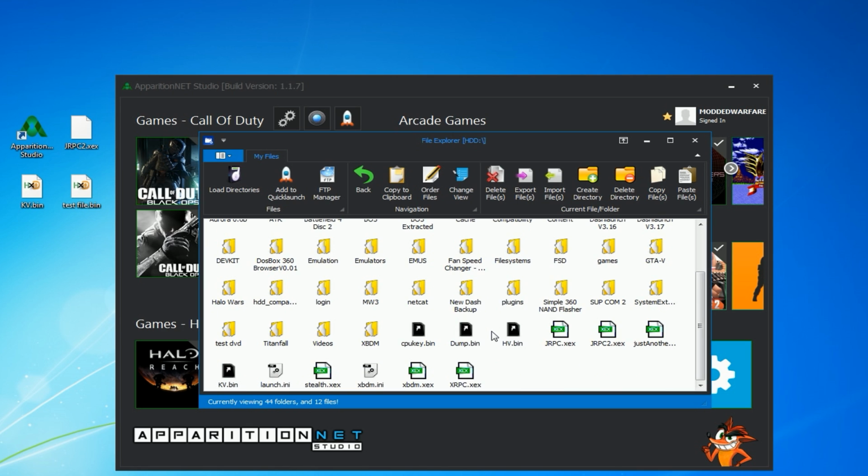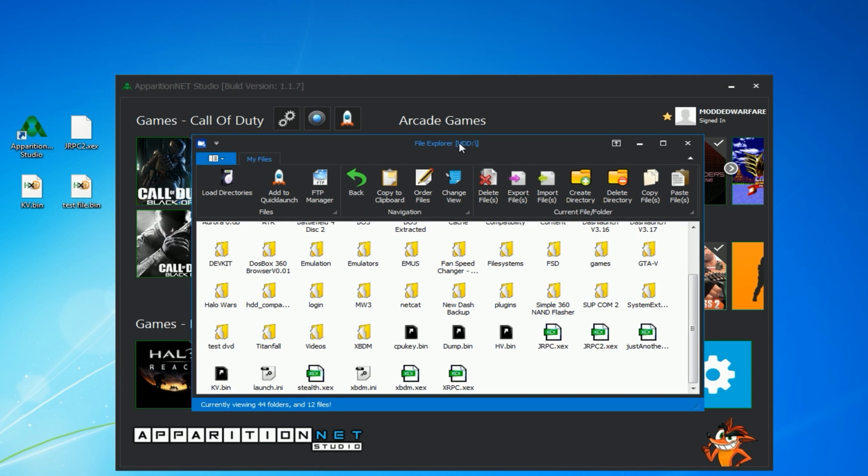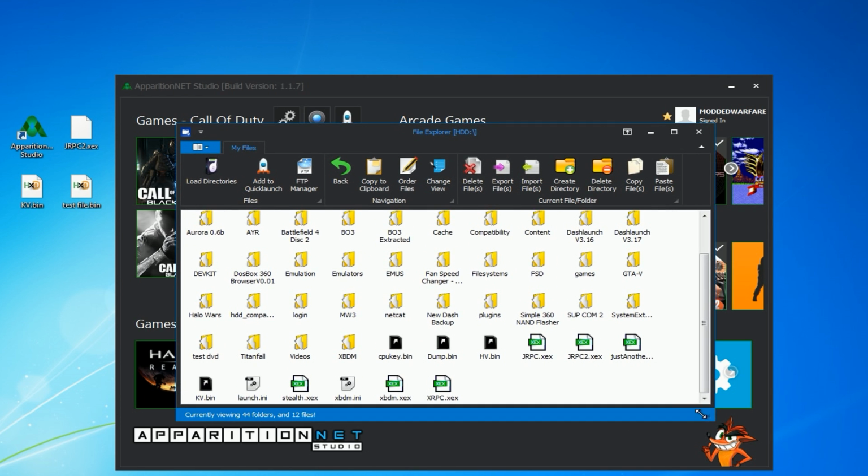The other thing, which is kind of a big deal, it's a pretty simple thing that's been added, but it just makes things a lot easier to use and makes the file manager a lot more functional. It's just the ability to now drag and drop files. So something we didn't have before.